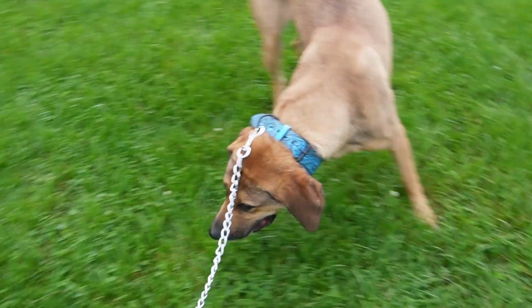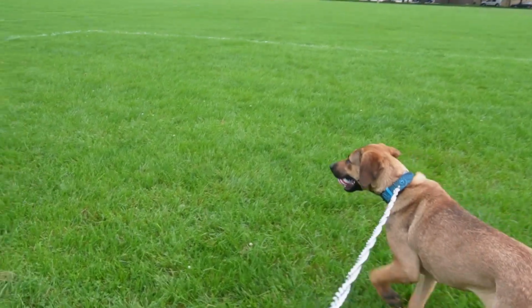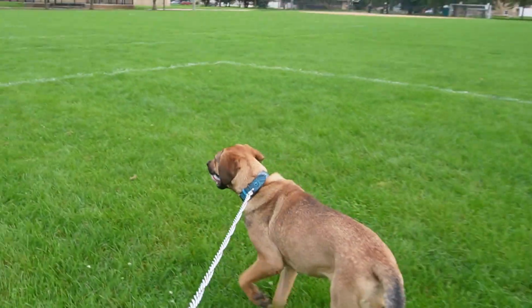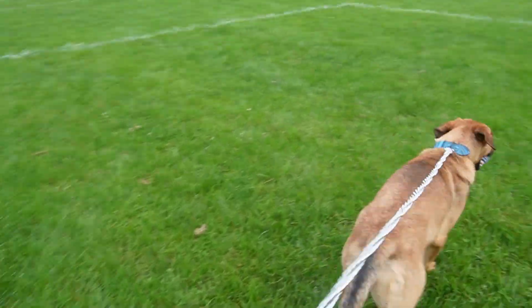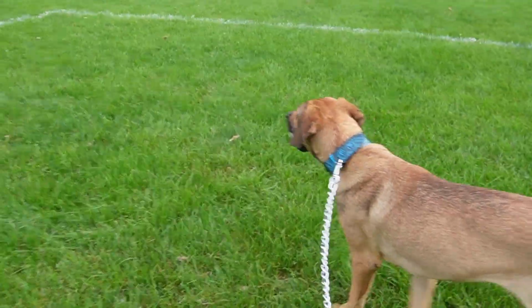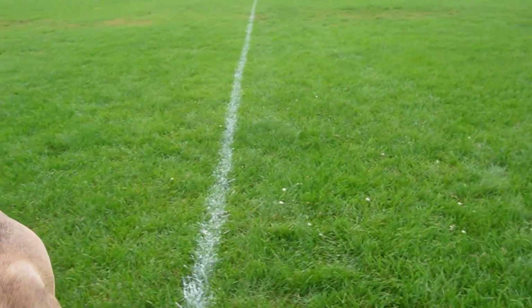Just because. But yeah, this kind of sucks. I didn't know I had that rule in the sign or on the tennis court. Which again makes sense now that you think of it. But I mean, I don't know. If they didn't have the sign, I would have let her in there, because there's no one in there.